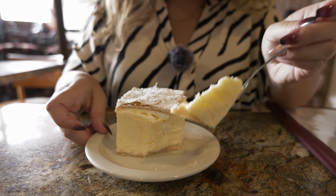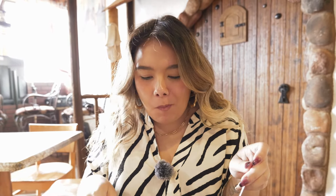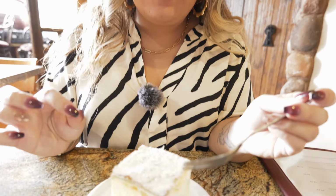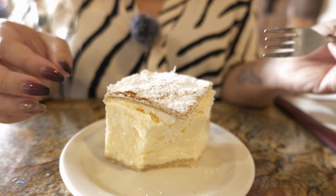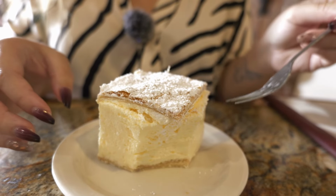Oh. Okay. And you know I'm not one for a little bite, so. Ooh. It's so fluffy. It's kind of like, I was gonna say fluffy pudding, but I guess that's what a custard is anyways. That is so good. It's just enough sweetness, but not too sweet like American desserts usually can be. This is a really good finish to an excellent meal.